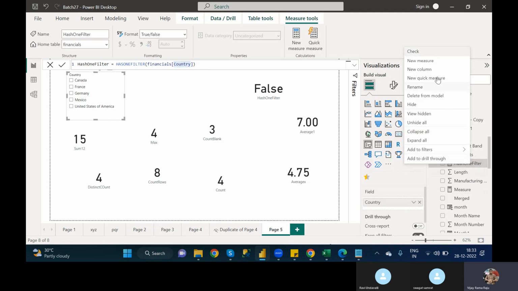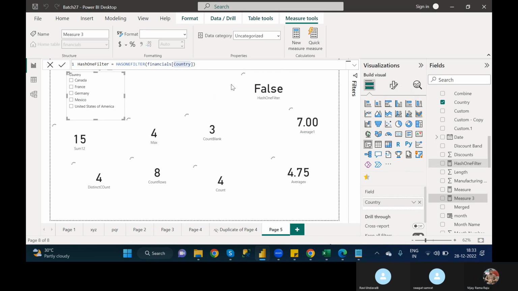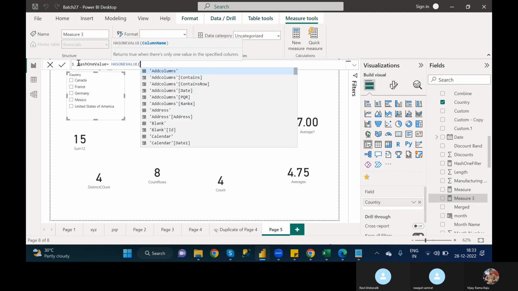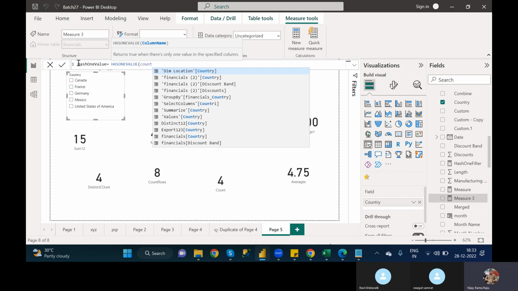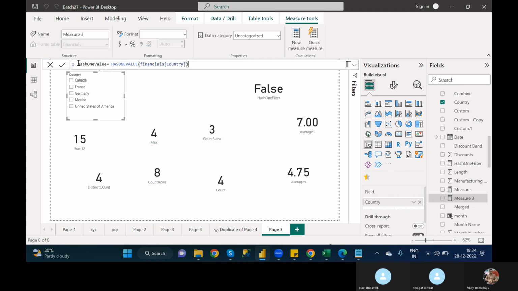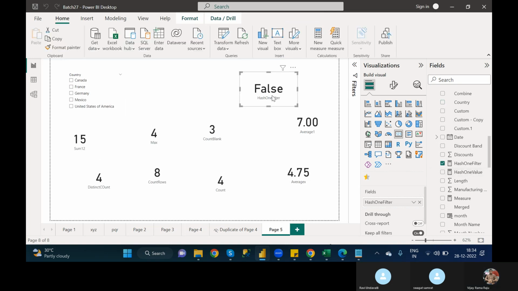Let's see. See here, HASONEVALUE. In this HASONEVALUE, it works the same as HASONEFILTER.